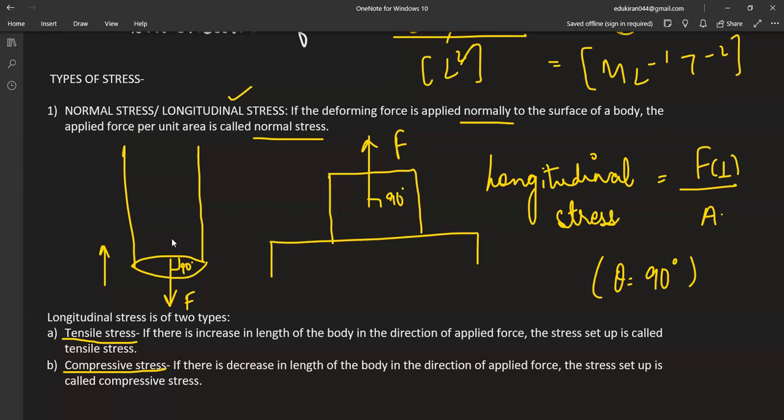Now see, suppose here the force is applied downwards, it is pulling the body downwards. Fine. So what will happen? Ultimately, there is an increase in the length, a slight increment in the length. So remember I told you tensile, compression. Yesterday, I think we discussed this in the types of deformations. Whenever there is a change in length, I told you, when the length increases, we call it tension. I also showed you figures.